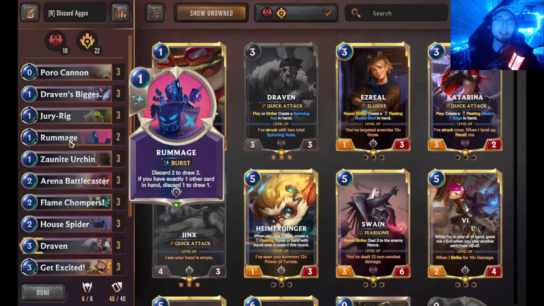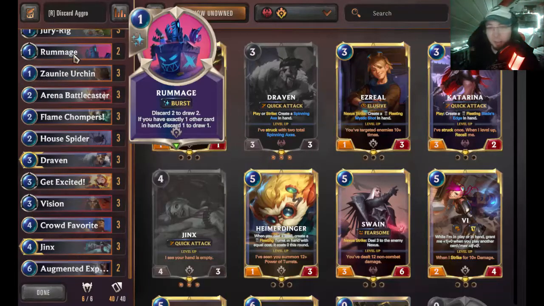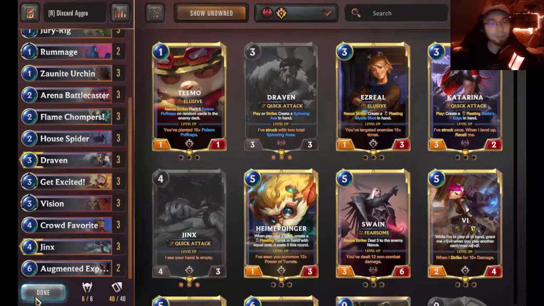And by the way, the thing with Rummage is, if we have 3 cards in hand and we use Rummage, we discard 2 and Jinx is on the board, that also levels up Jinx. You level her up, but then you also have 2 cards because you draw 2 with Rummage. But at one point, your hand is completely empty, so Jinx also levels up from that, which is really nice. But yeah, that's the deck tech.